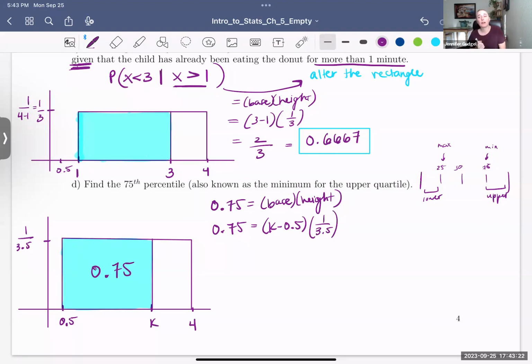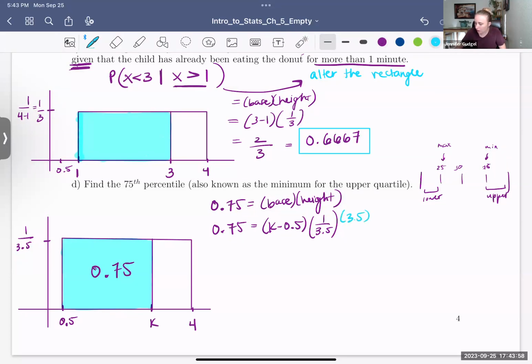Now notice this is different than the last example we looked at. In this case, we actually have something being subtracted from k. So it's going to have an extra step involved, okay? We are still solving for k, so our algebra rules are reversed in operation. All right, here, we want to move the furthest things from k to the other side first. So in this case, that's going to be this 1 over 3.5. The opposite of division, which is what 1 over 3.5 is, is multiplication.